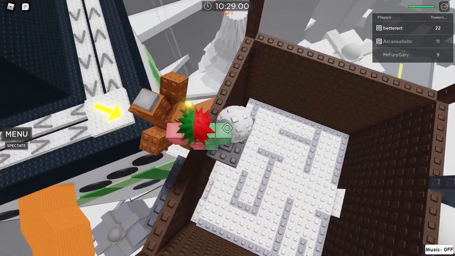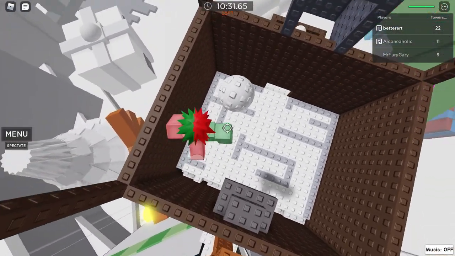So this is a random snowball, right? You know what the snowball does? See that path in the ground?